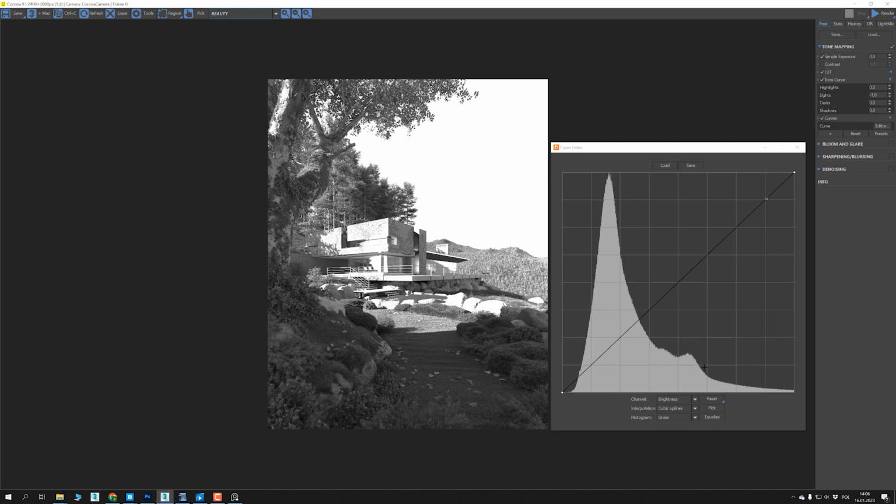We see that again the curve's changing. And the way it manipulates the curve may seem a little counterintuitive, and I think it's worth checking how exactly this option works in Lightroom or the Camera Raw in Photoshop. And I think it will be easier to understand what's going on here.